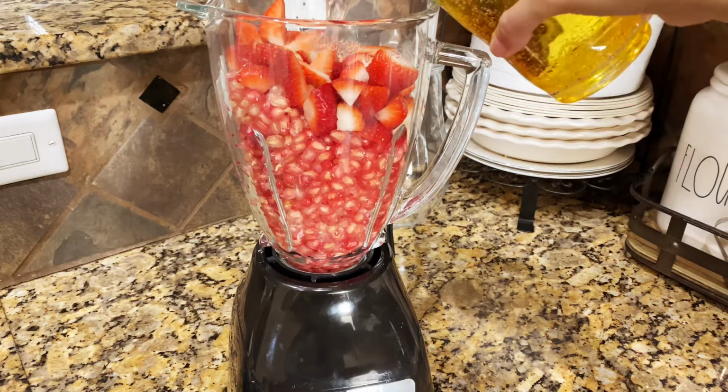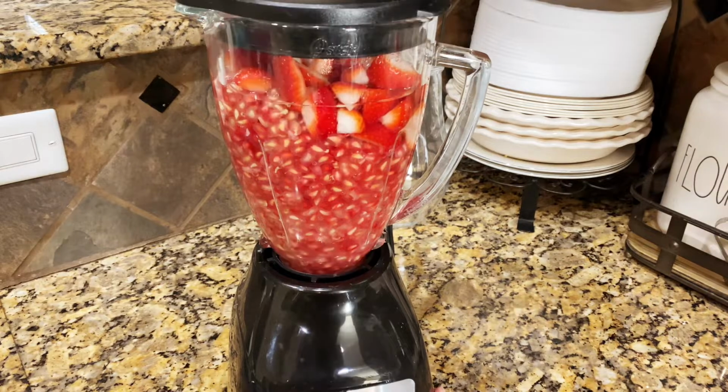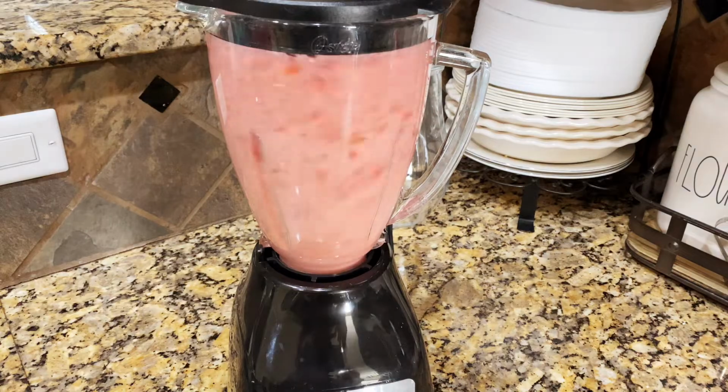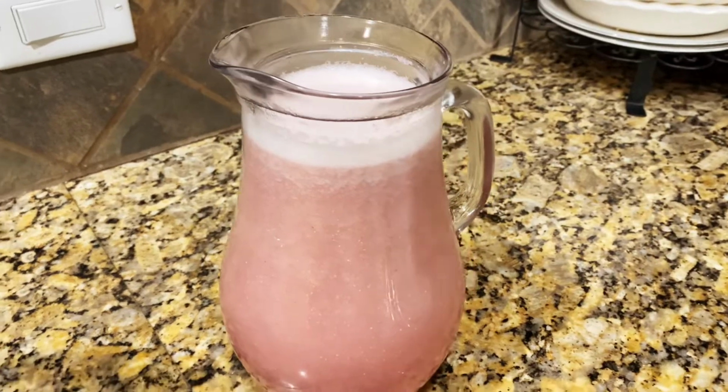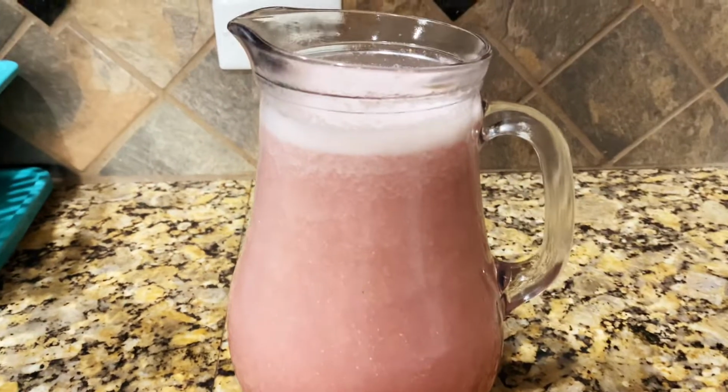I didn't put any sugar at this time. What I did was blend it. Once it was blended, I tasted it to see if it needed any sugar. Add as much as you want, and add as much water after that if it's too sweet. Once that's all blended, you'll want to strain all the seeds out and put it in your pitcher of choice.